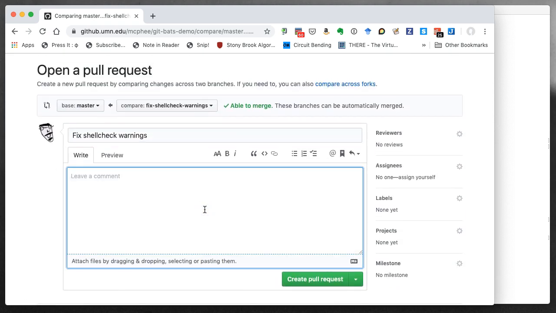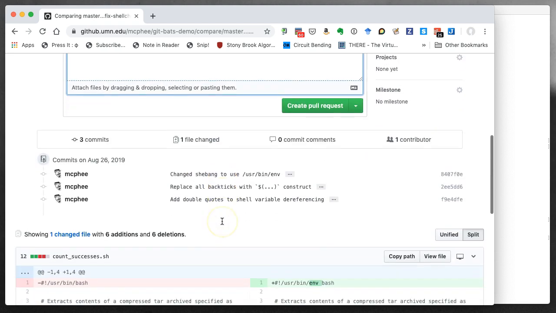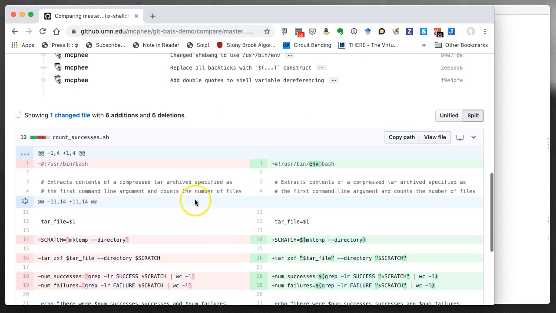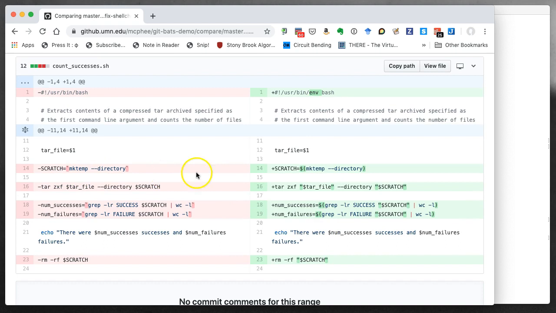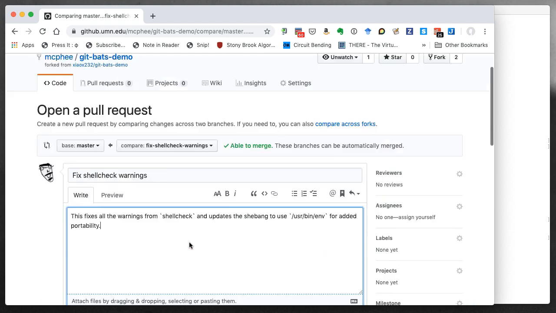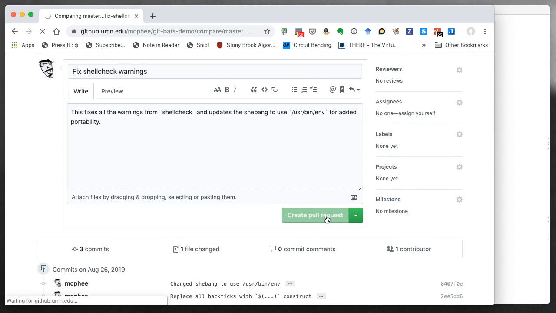So I'm going to say that this fixes all the warnings from shellcheck and updates the shebang to use /usr/bin/env for added portability. There we go. Indeed, we changed the shebang, we changed the backticks, and we added the quotes. So that looks great. I'm going to say create that pull request.